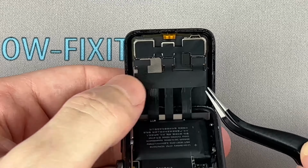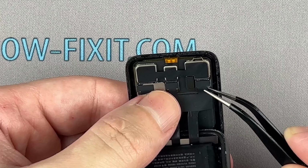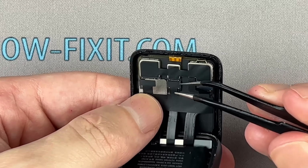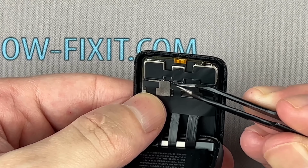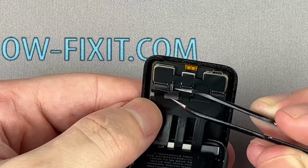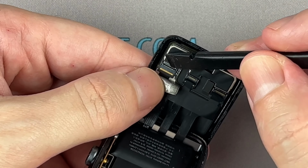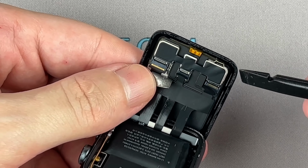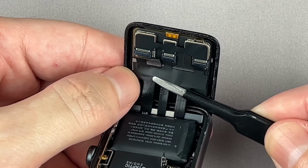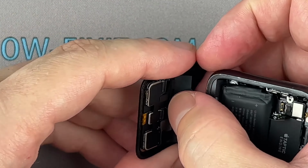Now using tweezers, carefully peel off the black tape covering the three display ribbon cables. Use a plastic tool to open the locking tabs on the display. Now, carefully pull the display ribbon cables out of their connectors.